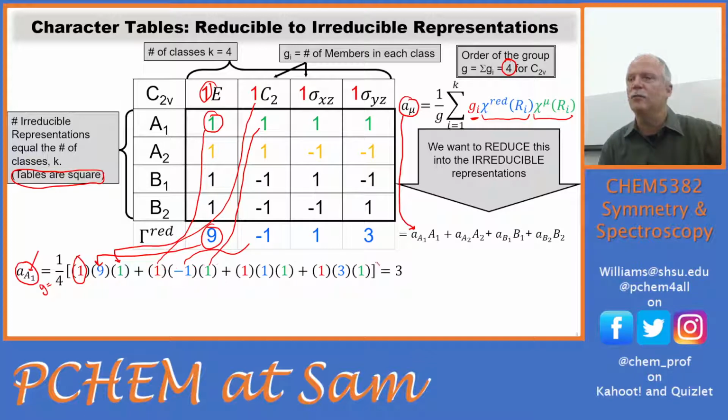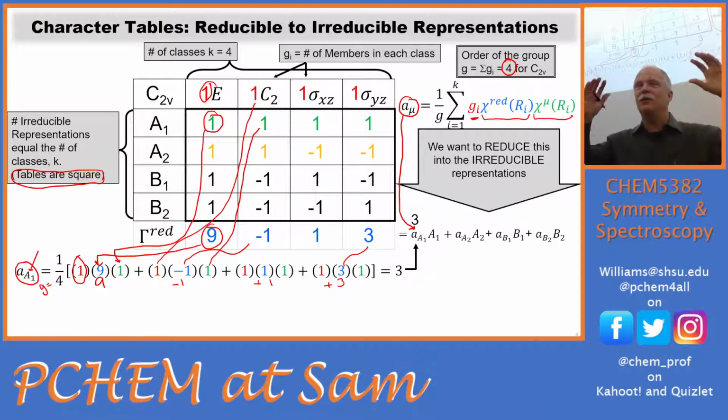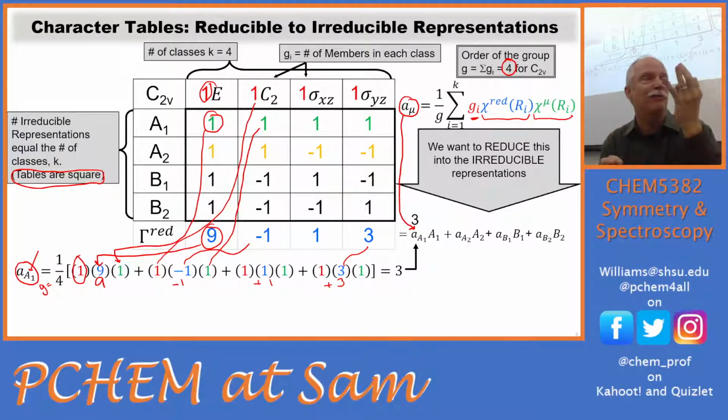You see where all of these numbers come from? So here the 3 is from that 3. The 1 and the 1 are from the red and the green ones. So you just build this up. And this is really nice because when you get to the end of this sum, you have 9 here. So I have 9. This becomes a -1. This becomes a +1. This becomes a +3. Okay. So I have 9 minus 1 is 8, +1 back up to 9, +3 more, 10, 11, 12. So the sum is 12. And it's divisible by 4, which gives me 3. So that tells me there are 3 A1s in this reducible representation. See what we're trying to do? We're taking the reducible representation. We're trying to see how many A1s we have. We have 3 A1s.